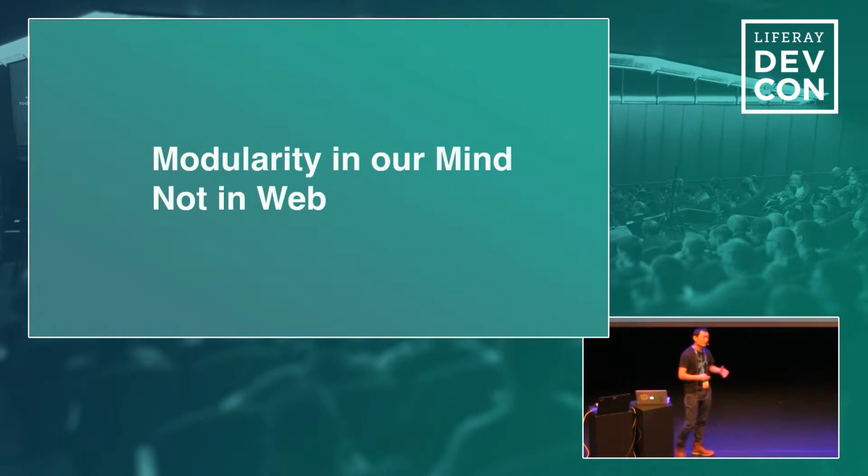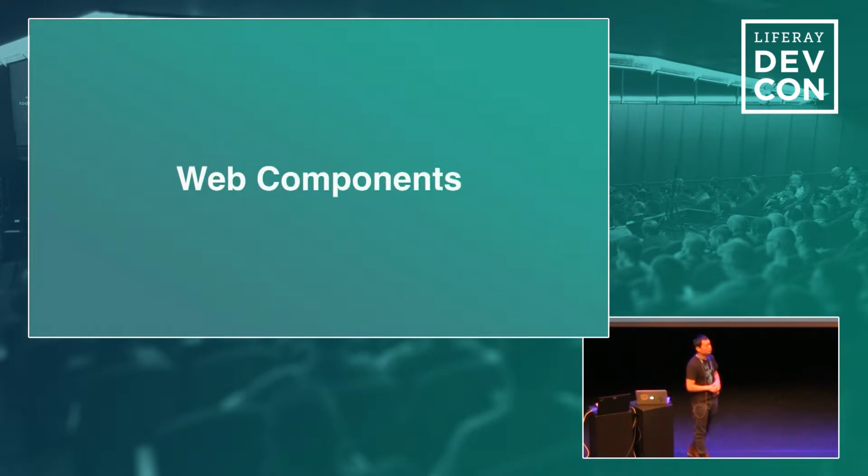The problem is that we developers have modularity in our mind, but modularity doesn't really exist in the web. The web is just a bunch of HTML elements, some CSS, some JavaScript. So wouldn't it be awesome if we could bring modularity to the web as well? That brings us to the topic of web components.